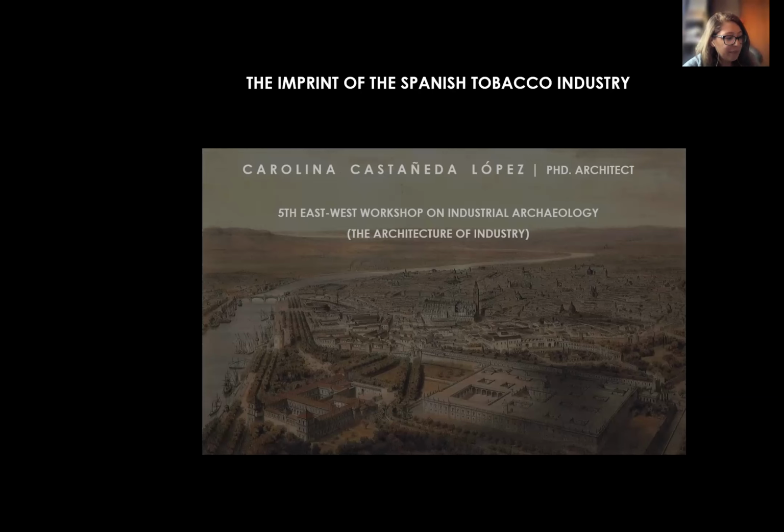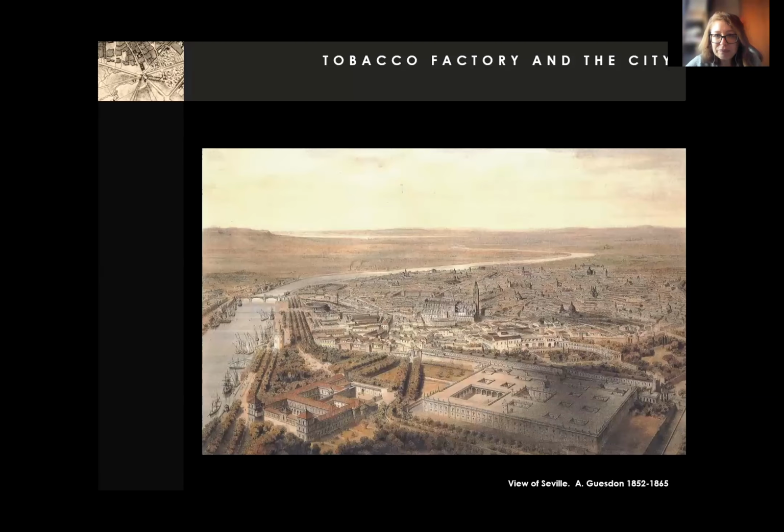So first of all, it's curious that Juan Manuel was talking about architecture, and my presentation is going to be about architecture, but also all the things that I'm integrating in my research in order to read the architecture, and how my methodology is based on reading the building, but also considering many elements that are related to the building, but go beyond the building itself, the architecture.